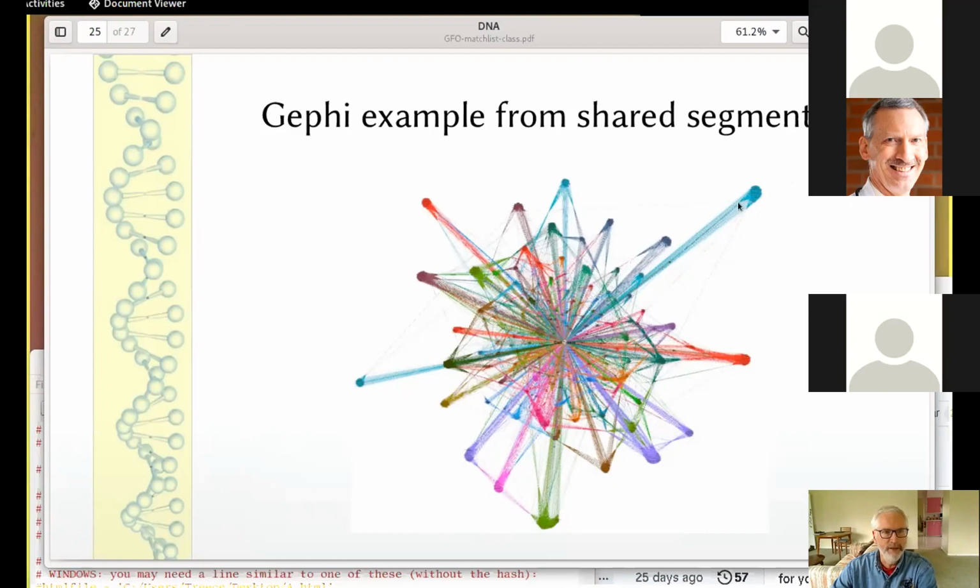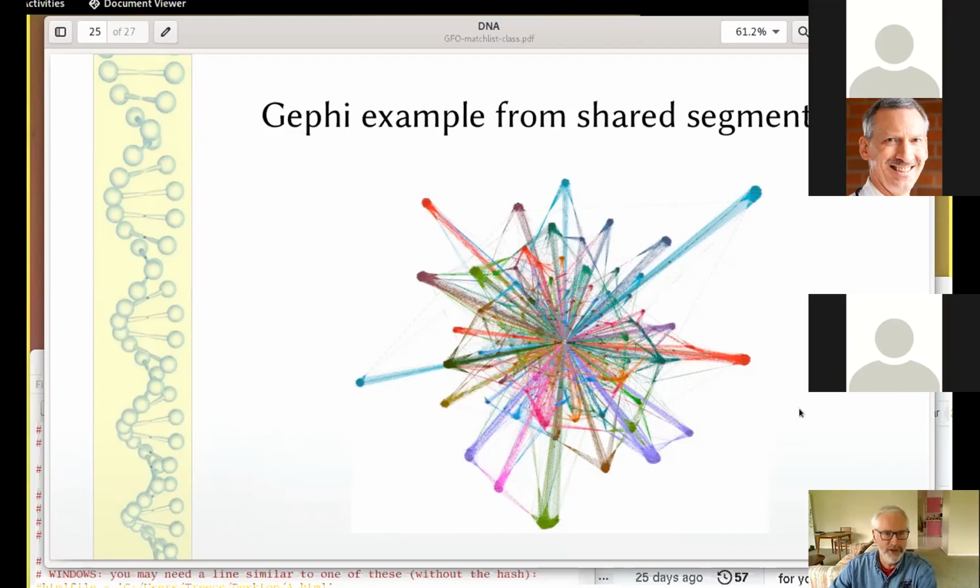And then if we were able to zoom in on this, we'd see actual names in here of the people who are matching. This is a cluster of names out here, for example. And you can zoom in on it in Gephi and see who those people are. You can copy those and then do further analysis on them and all that sort of stuff. So this is sort of a node graph for an individual tester, a little bit different than the previous example.